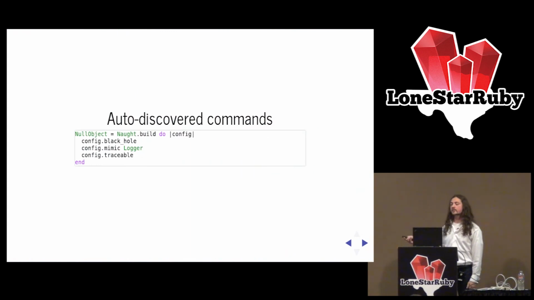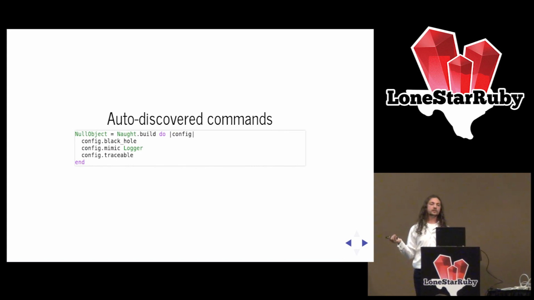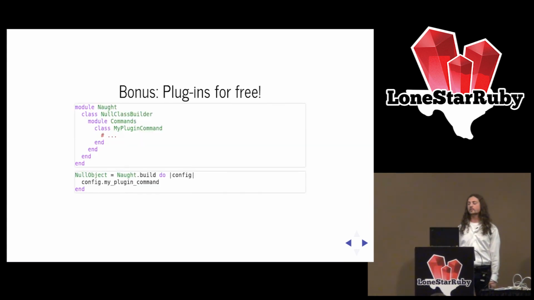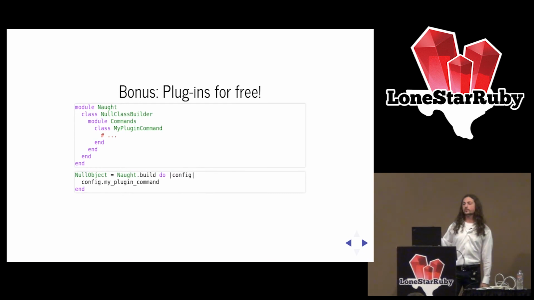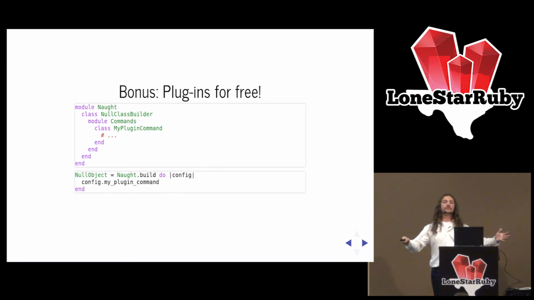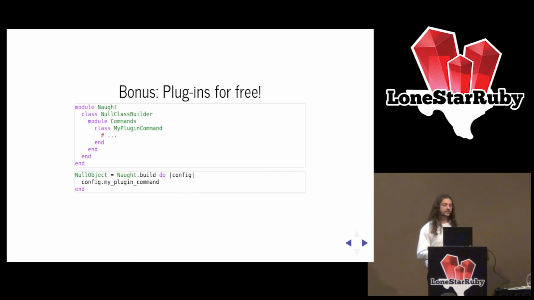And now, as a client programmer, you can use these commands, and some of them may be defined as command objects, and some of them may be defined as methods right on the NullClassBuilder, but you don't know and you don't care. It's completely transparent to you. But that's not all. Because these commands are dynamically discovered within a command's namespace, anybody else who defines a command within that namespace, that command is now available within that builder block. So I basically gave myself plugins for free. How cool is that?